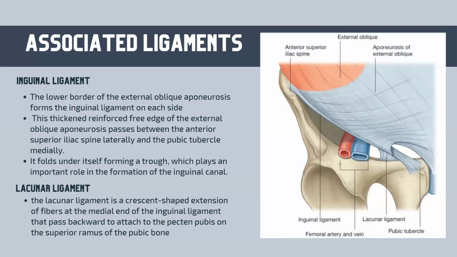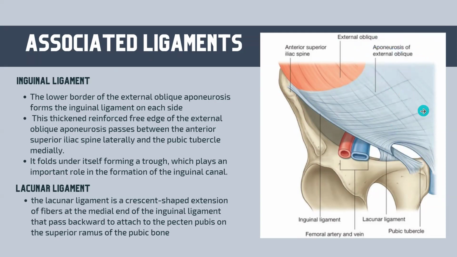Now, let's go forward to the ligaments. We finished the muscles, the neurovascular bundles, and the sheaths enclosing the muscles. Now, the ligaments supporting these muscles are the inguinal ligaments. Everyone will know it. It's from the anterior superior iliac spine to the pubic tubercle, and this is the inguinal ligament. Look at the aponeurosis of the external oblique muscle.